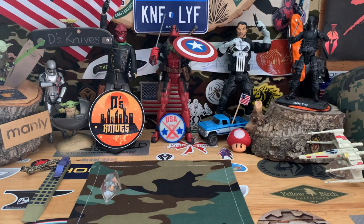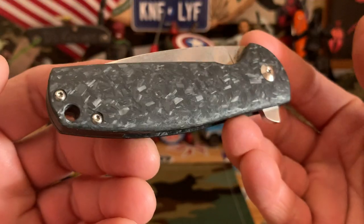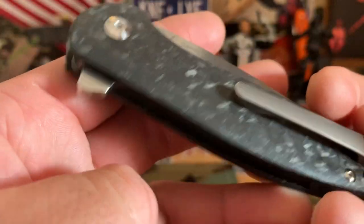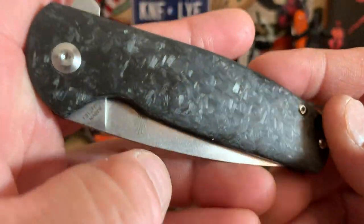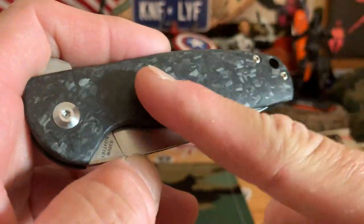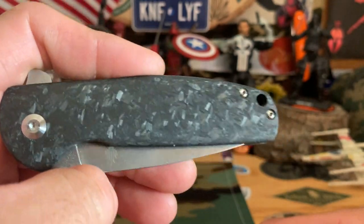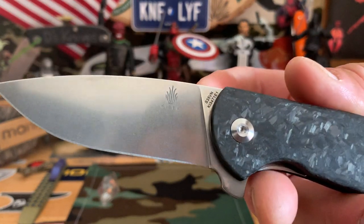Let's jump into the Kaiser Gemini, Ray Laconico design, go-milled clip. This one also has shredded carbon fiber. This one had a lot of voids in the beginning too, but as I started wearing it — pocket wear — it kind of sands away the little imperfections and smooths out pretty nice. Look at the way that dances. I kind of like the shredded carbon fiber as well. Flipper, nice, full flat, S35VN blade — it's like a stonewashed.